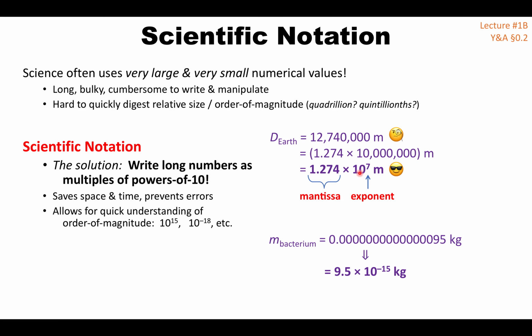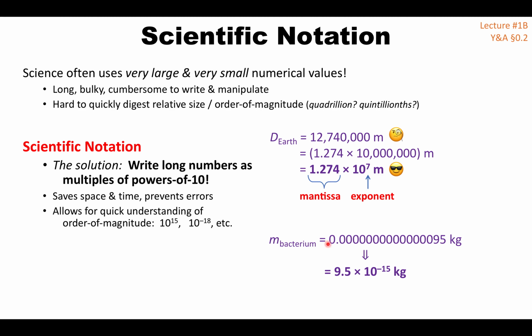So the advantages of this are, of course, that it fixes all the things we talked about earlier. These power of 10 numbers are short, compact, easy to write, less prone to errors, and they provide us with a really quick glance understanding of the order of magnitude of this number. When I first look at the diameter of the Earth written out, without counting up all the zeros, it's hard for me to grasp whether it's on the order of 1 million or 10 million or 100 million. But once we write it in this notation, 10 to the 7th, that's 10 million. Done. I can instantly grasp the order of magnitude.